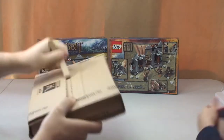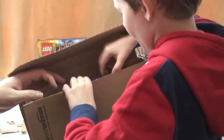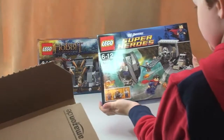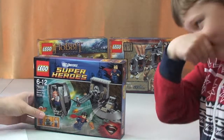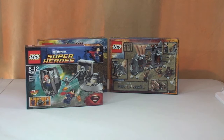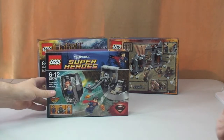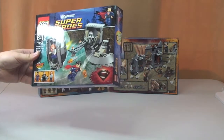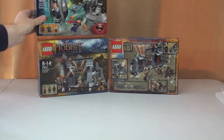Okay, next Amazon box. We've got set 76009 - Superman Black Zero Escape. It looks like we've only got one of those and I paid £14 for it. I'm not sure if that's a good deal or retail price, but I wanted to get a couple more of these superhero sets. I haven't really been collecting them, but I might start getting into these - which is a bit dangerous for me, to be perfectly honest.